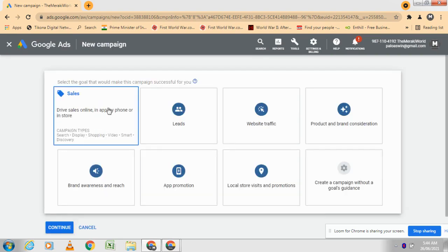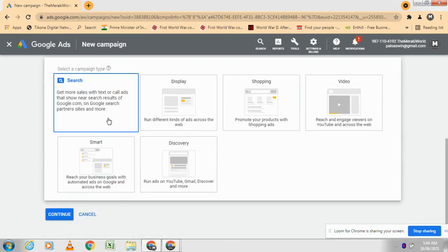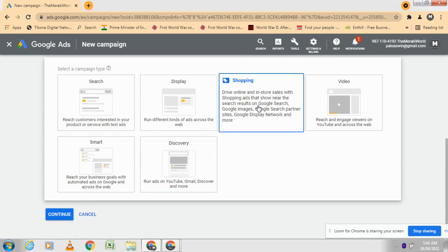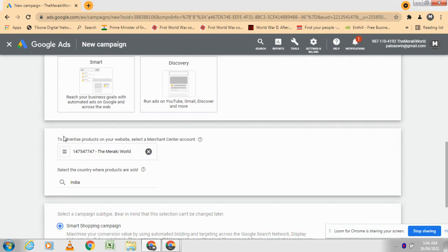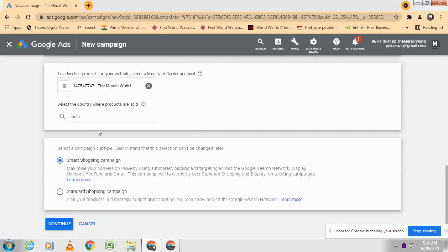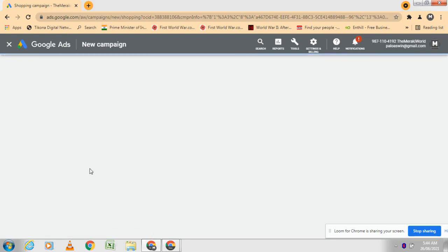It's very simple, guys. Select sales. Once you go to sales, you need to select shopping. Automatically it will showcase the product feed and the country location. We'll go for standard shopping campaign. Then we'll click continue.